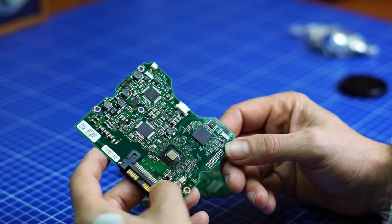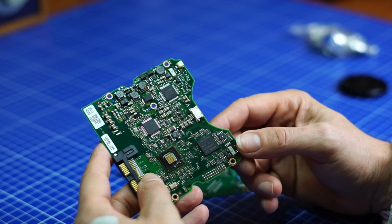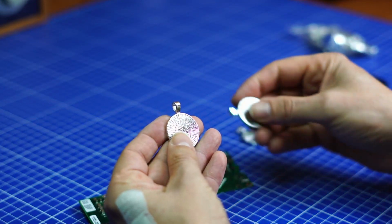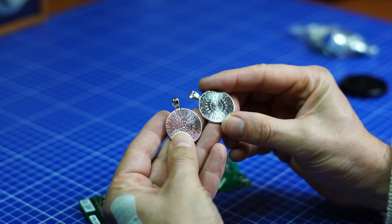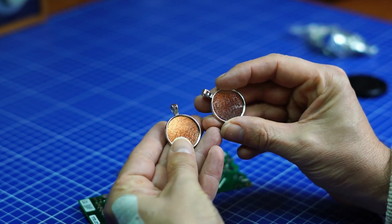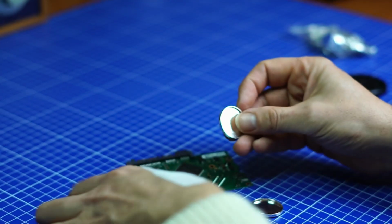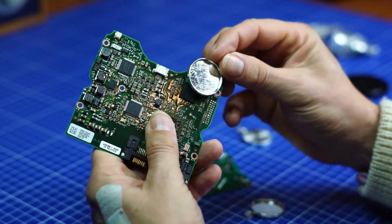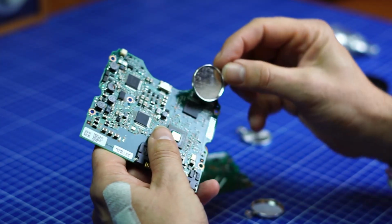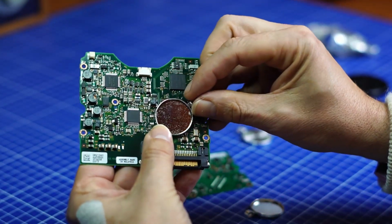And well, my wife's birthday is coming soon. Just thinking, maybe I should try to do some jewelry with that. So I bought on the internet those little bezels made from silver. My Chinese stuff. Well, nice, good looking. I was thinking maybe I can try to find a spot on here that I can cut and glue that, fill that with some resin to get maybe something original, like a pendant.